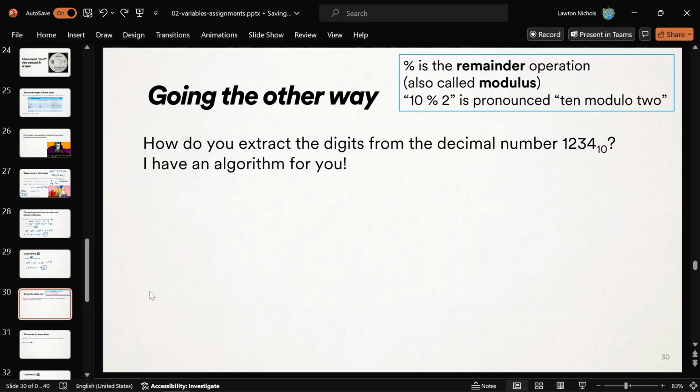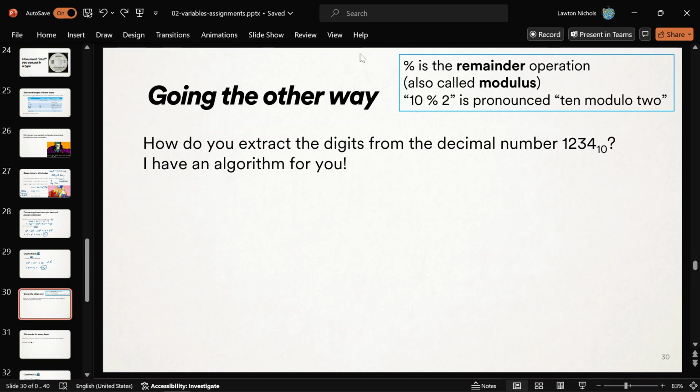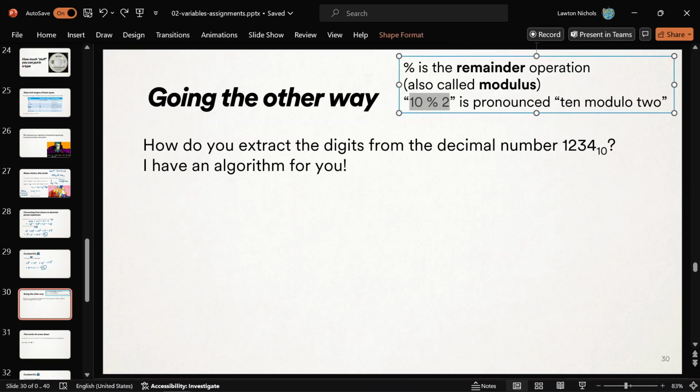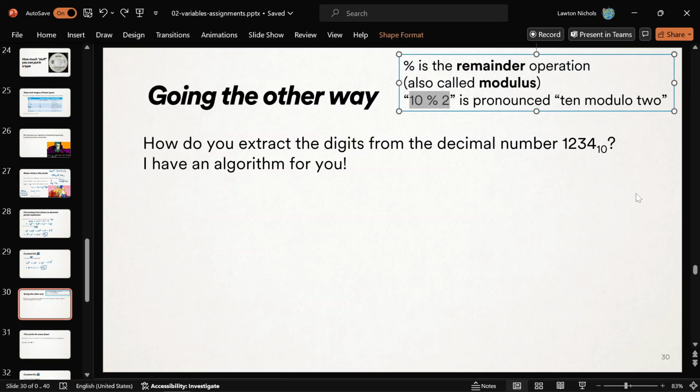So yeah, let's go the other way. That's the harder way. So pay extra attention to this one. We're gonna need a new kind of operation in math. You know it already, but I just need to give a symbol to it because you haven't probably used it before, just by itself. I'm going to use the percent sign to mean take the remainder. It's going to be the remainder operation after dividing. It's also called modulus. That's like the fancy term for it. And so if I write 10 % sign 2, I'm going to pronounce that as 10 modulo 2, or 10 mod 2 for short. And it means try to divide 10 by 2. It's like pretend there's a slash there. It's almost a slash. And instead of giving the 5 back as the answer, give me the remainder back as the answer.